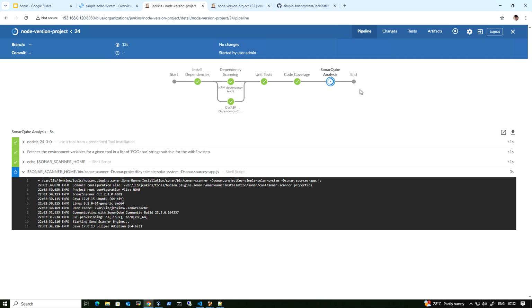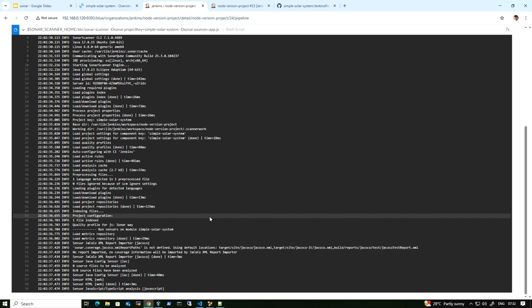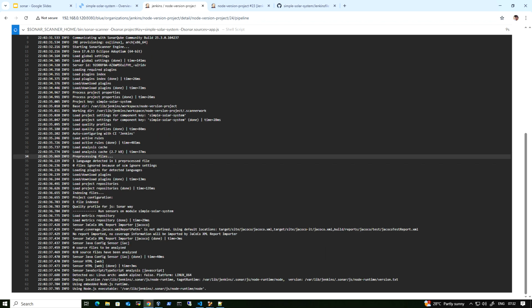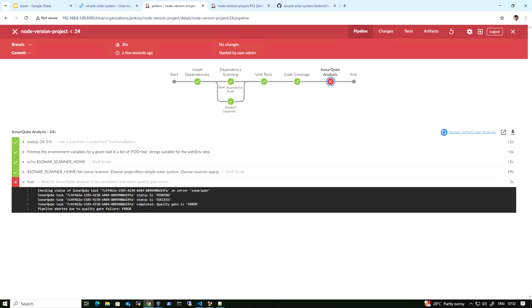Okay, now it is running the SonarQube analysis. Now you can see that the build is set to failed, and here the quality gate is saying error.